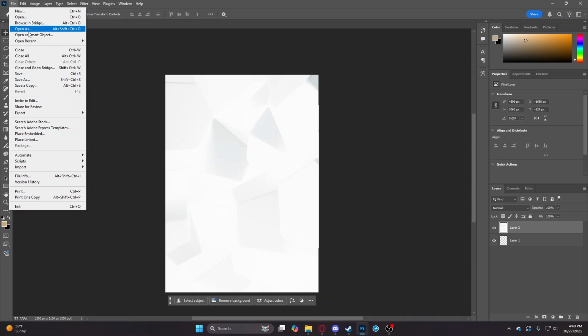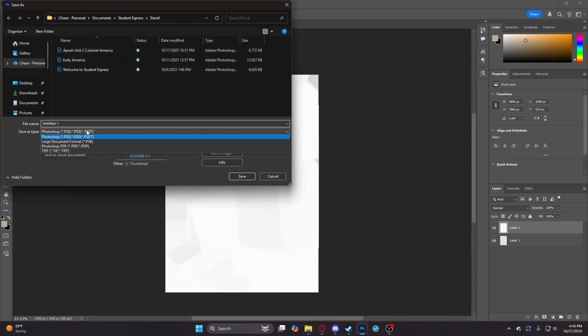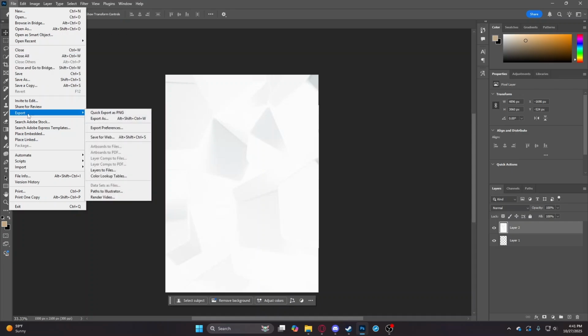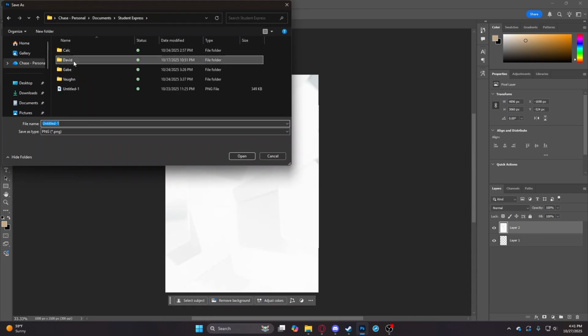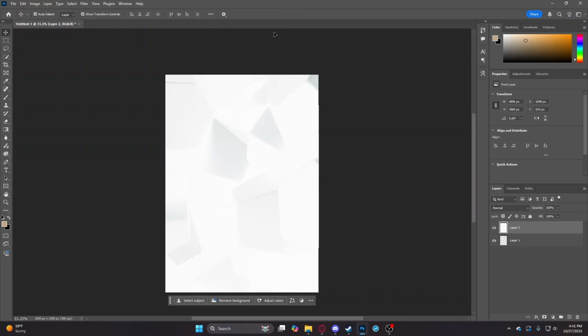Now, file. You won't have to use any of these but you will use save as. Save as is how you save your Photoshop document, your PSD. This is how you save it, and it will always stay in that menu that we were at the start. Now, if you want to print it out or you need to turn it in, never turn it in as a PSD. Export it and quick export as PNG. Always do a PNG whenever you're trying to export your Photoshop. Do a PSD and a PNG, but never just one of them.